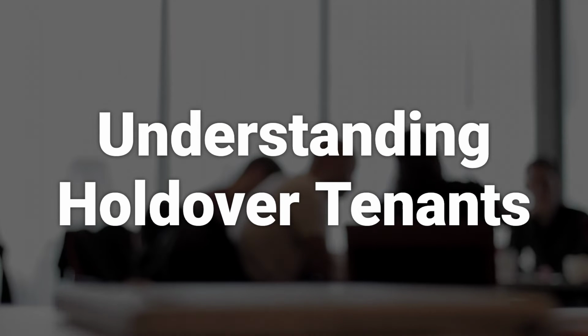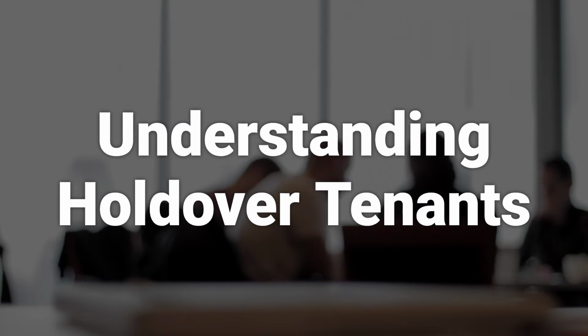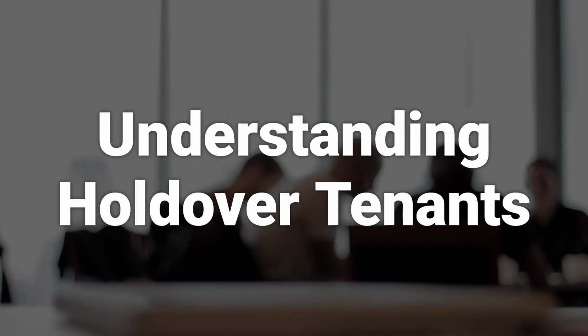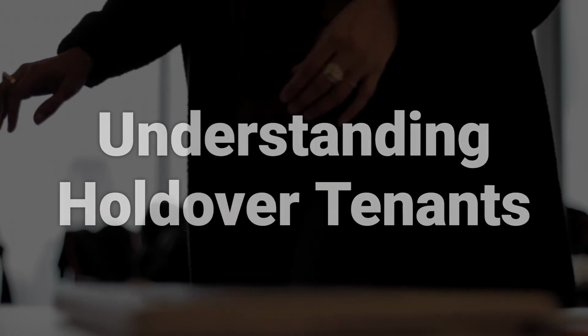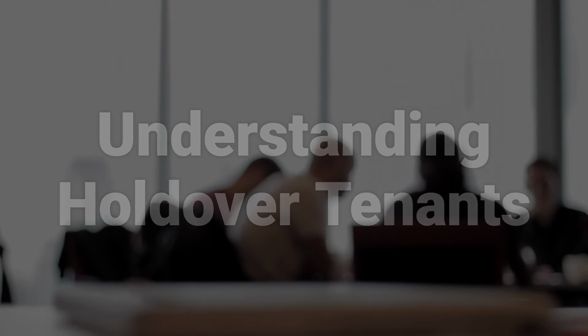In some cases, accepting payment resets the lease term. In other cases, accepting payment from a holdover tenant triggers a month-to-month lease. To remove a tenant from a property, a landlord must initiate a holdover proceeding, which essentially is an eviction case that is not based on missed rent payments. This is a process that is usually handled in eviction or small claims courts.